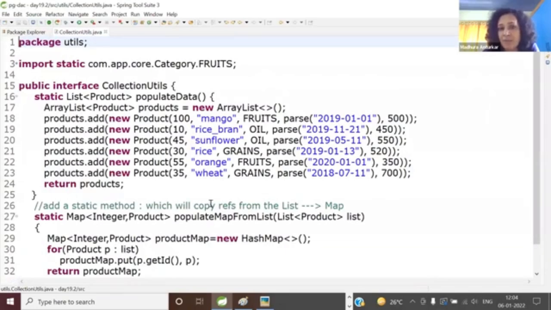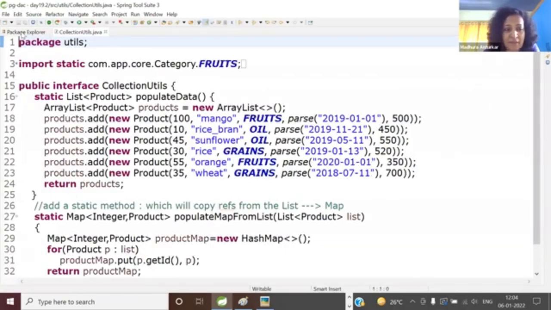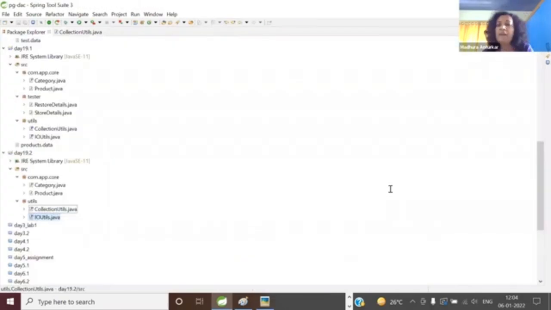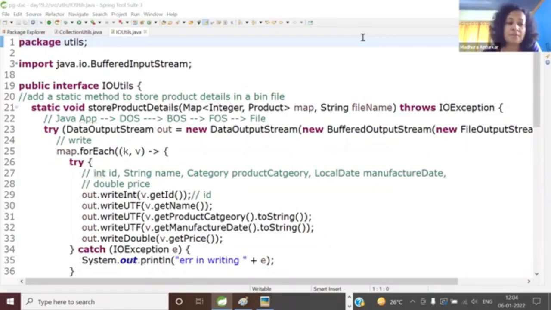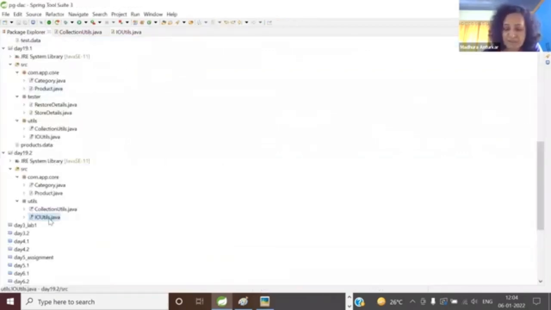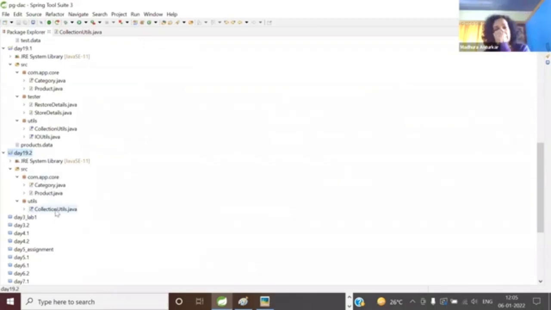We are planning to write a map. So let the collection utils be as it is. And tell me, in IO utils, change or no change. This is the copied code. Will you see the change or no change? Answer is 100% change. Nilesh, problem seems to be at your end. So here, delete that IO utils. We are going to write it from scratch. So I'll wait here for a minute. Make sure that you have a brand new project, where you have got a category and a product and only collection utils. Tell me when you reach here, we'll start writing.